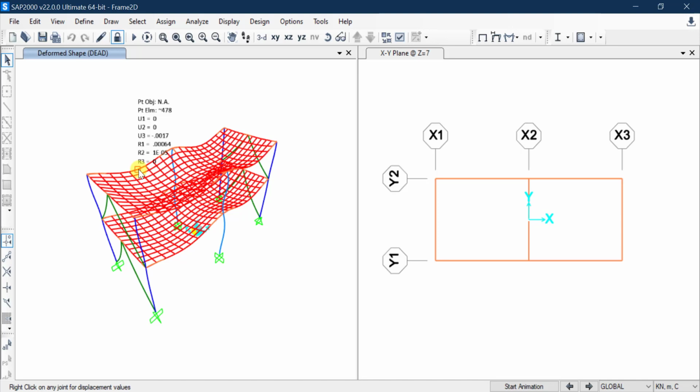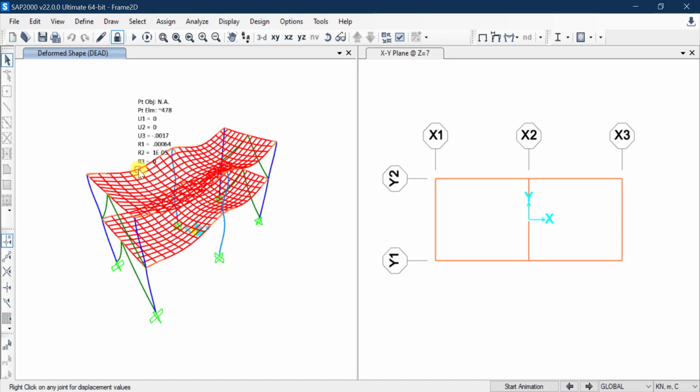And the deflection in this case is the degree of freedom U3, which corresponds to the Z direction. So if I look at U3, it says negative 0.0017.